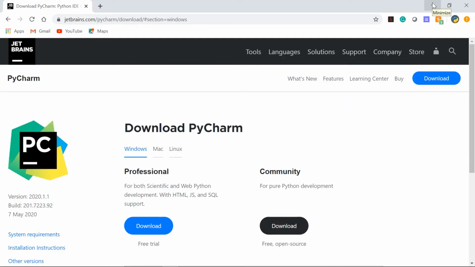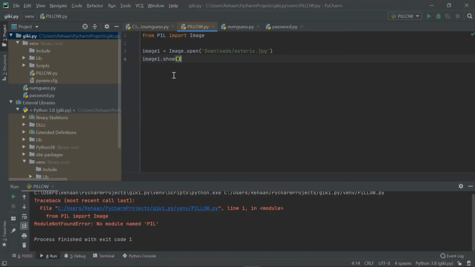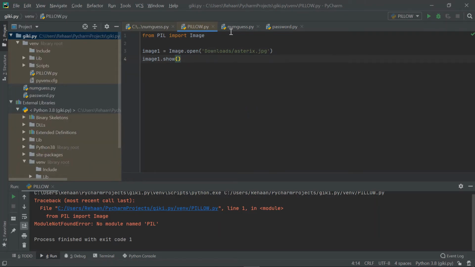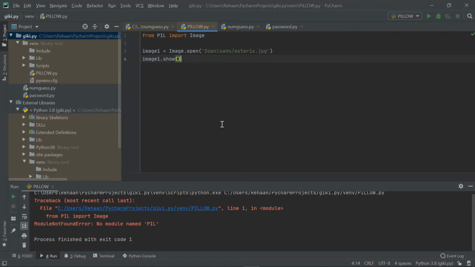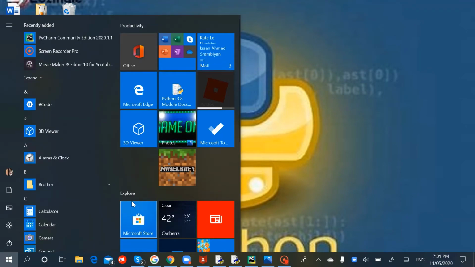Once you download that, you should go into a page a bit like this, not exactly like this. I'm going to close this PyCharm file. I'm just going to save this. So actually, I'll open a new one.